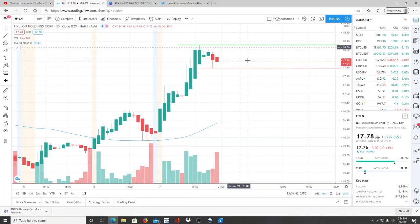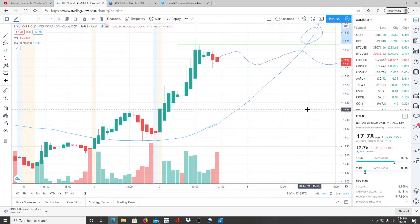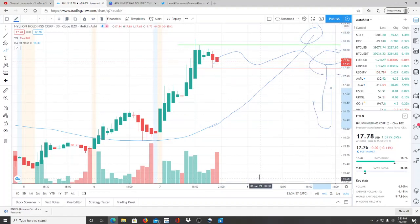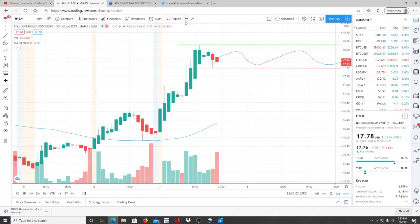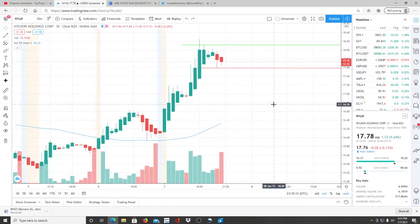and if they just hang out sideways and don't break through support, at some point, it's going to give leverage to the bears by crossing the stock price, the 50-day moving average, and by default ending up in bearish territory, giving that leverage to the bears. So I want every single investor to be aware of this and pay close attention to this. This is so, so important, and this is pivotal for the bulls. 1812 needs to be broken through.